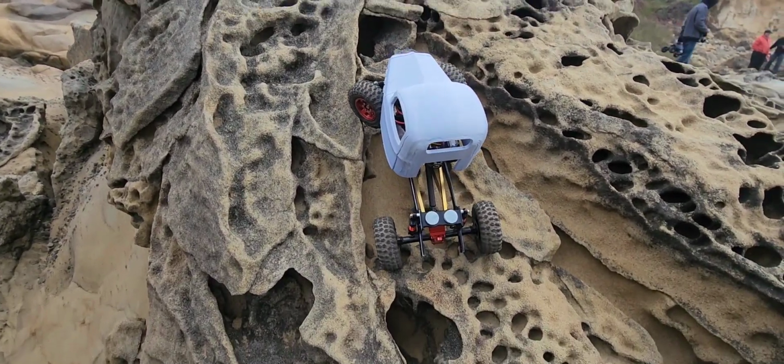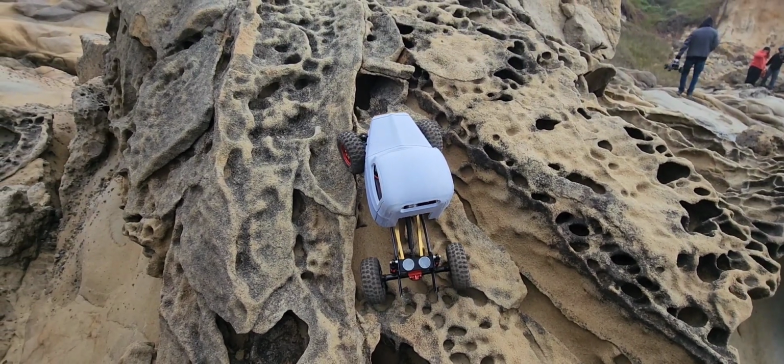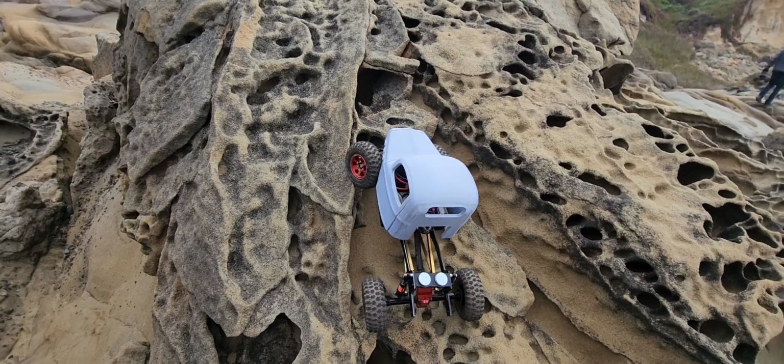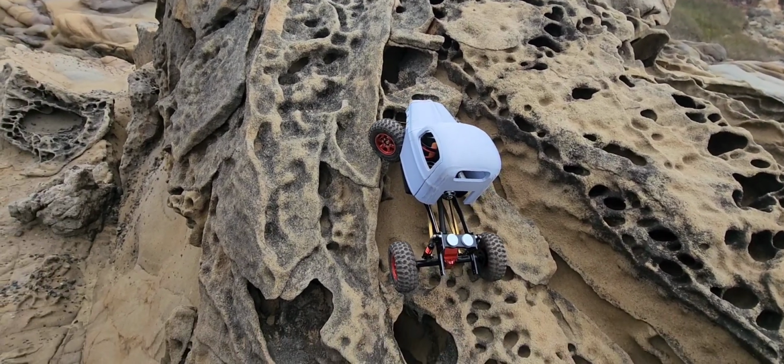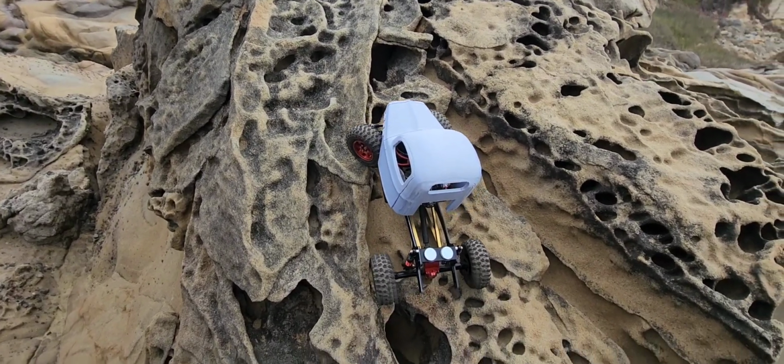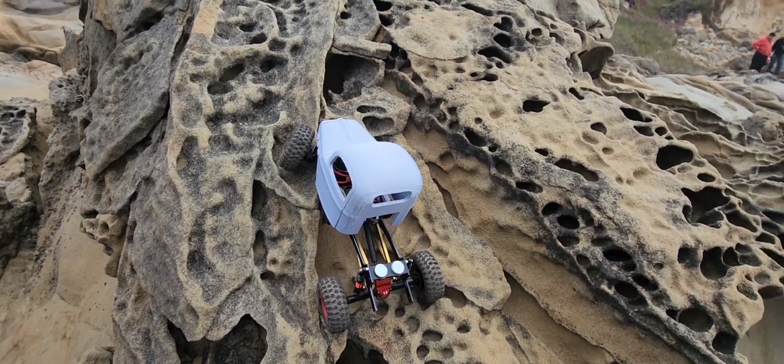Did anybody have the Furitek one? You know, the Furitek? That's the Grasshopper Furitek. Yeah, that's what it looks like. I was like, well, this is it, right? This comes with the hard body and everything, right? No. I 3D printed that. That's badass, dude. It's so good. I'm gonna grab another one.